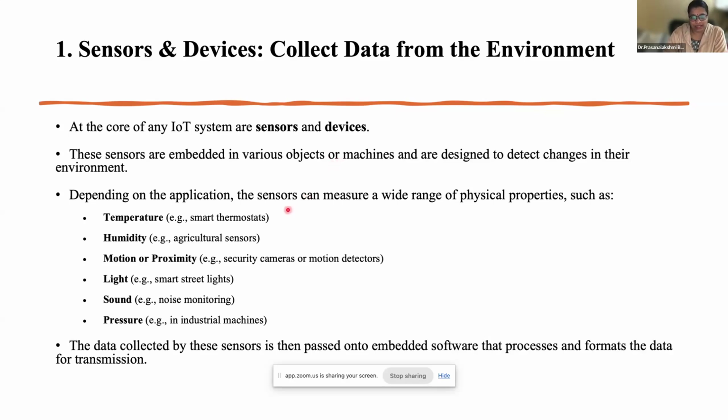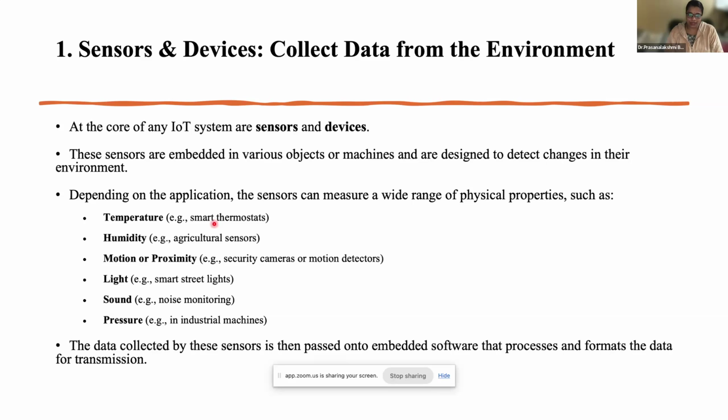Okay. So one of the sensors that can be used is the temperature sensor, like a thermostat in an air conditioner. Suppose I want to switch on my air conditioner when I'm outside, and I'm reaching home in another 30 minutes or 1 hour. I just want my home to be cool when I enter the room. Using IoT, I'll switch on the air conditioner. But how long will it run? Using a thermostat, it cuts off after a particular temperature is reached. It goes to sleep mode, such that no power is consumed. That is why we call this a smart thermostat. Smart thermostats give an automatic on and off based on the surrounding temperature.